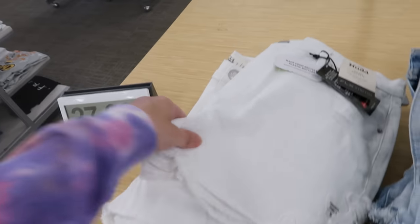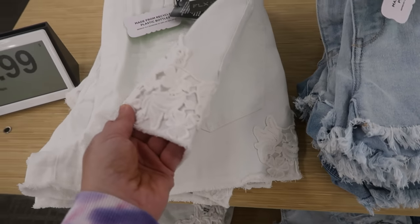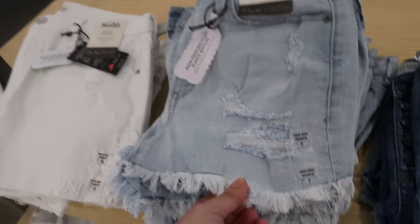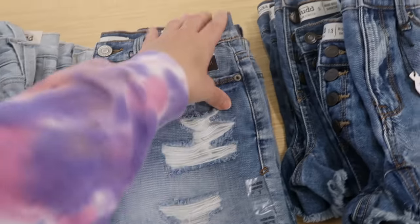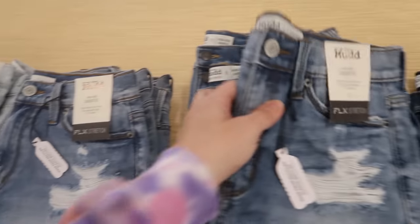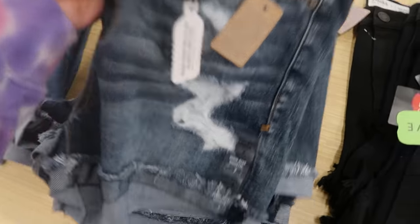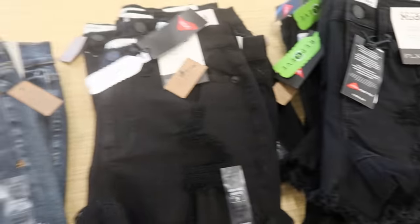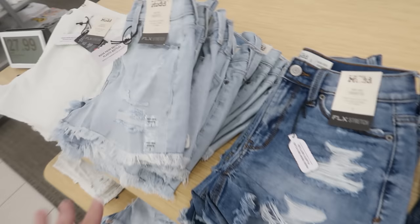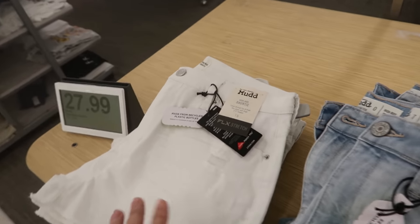The mud shorts are $27.99. They're high rise and they have them in white — these look pretty short with a little eyelet detailing on the side. There's also a distressed pair, a mid-tone denim with a lot of distressing and a zipper fly, one with no distressing and a button, a darker denim with distressing, and black. I usually like mud shorts for my body type — if you're pear or hourglass shaped these fit really nice.